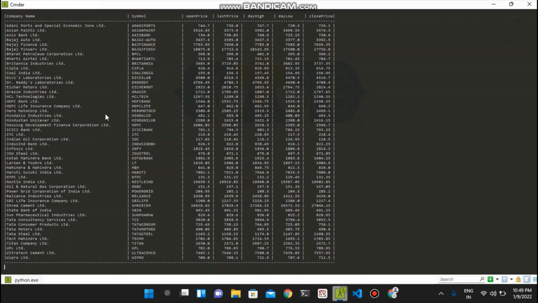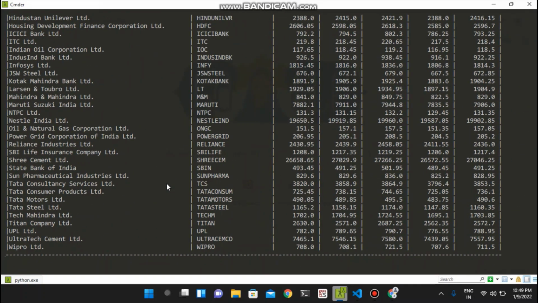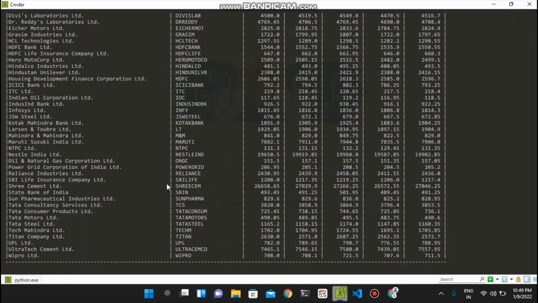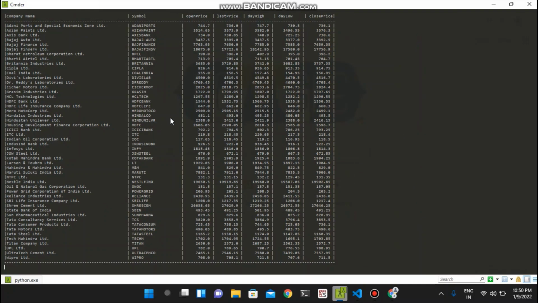This screen will keep refreshing after a couple of seconds. You can increase that interval if you want, and it will give you live data. One more thing, you can zoom in and zoom out, but I just adjusted it to show the content on the screen properly, so it is showing everything.